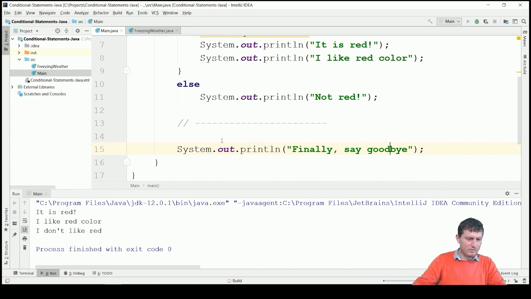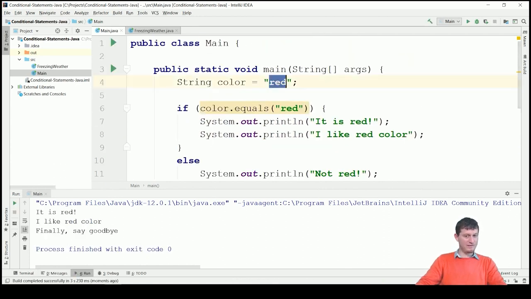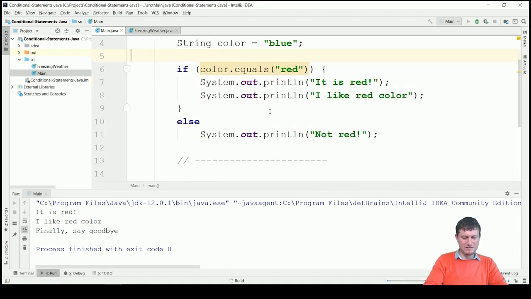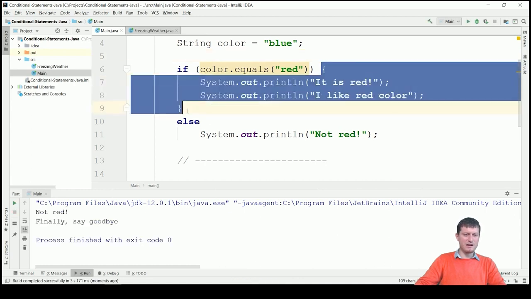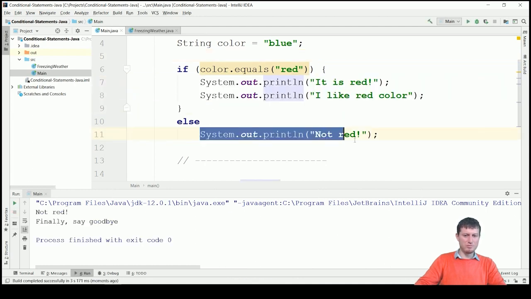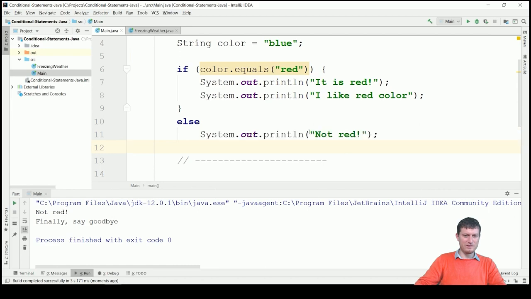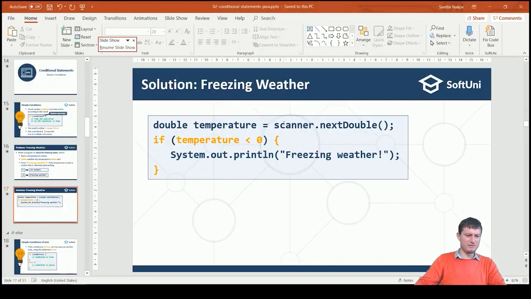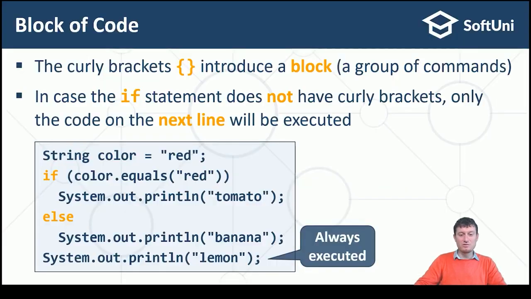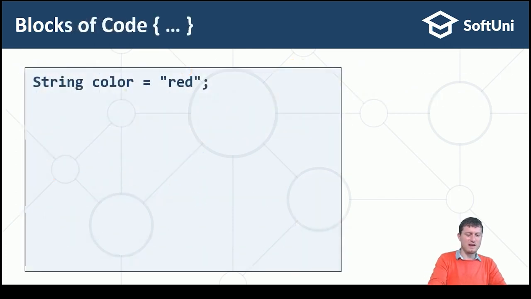Okay, so finally say goodbye will always be printed, not depending on the color. Depending on the color, either this block will be executed or this command will be executed. It's not red. So this is how it works.